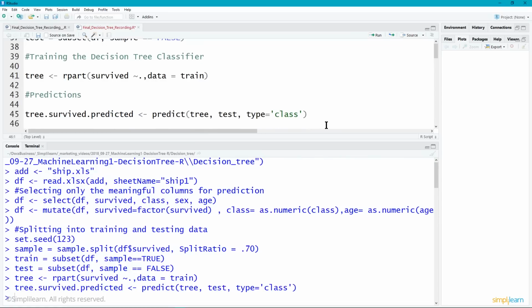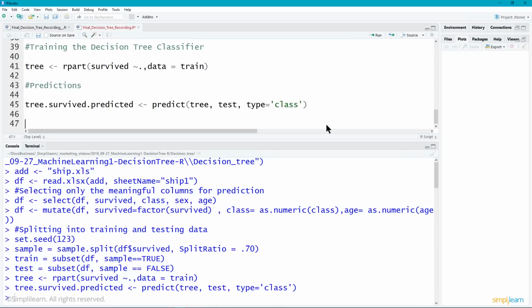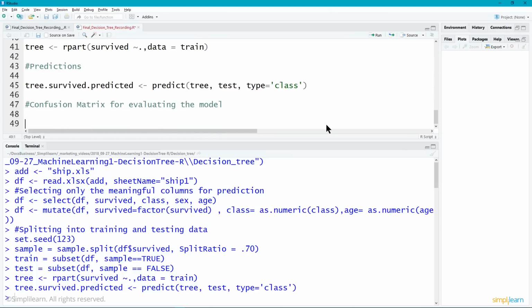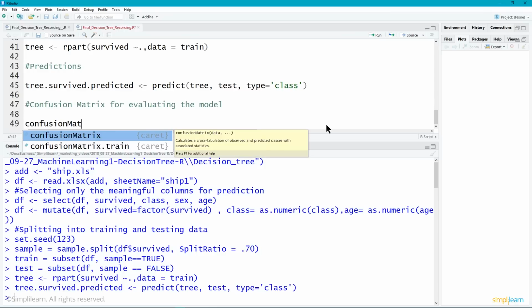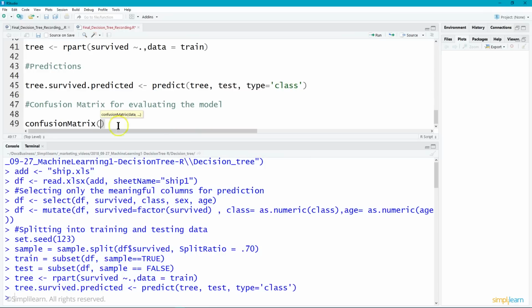So now that's loaded up. And now that we've gone through, we've trained our tree, we run a prediction on our test data. Remember, the tree had never seen the test data till now. So we've already built the tree and we're just testing it out. And to do that, we're going to use a confusion matrix for evaluating the model. And let's see what that looks like. And that is simply confusionMatrix. So once we have the confusion matrix, which came in from our caret, we need to compare the two different pieces of data.